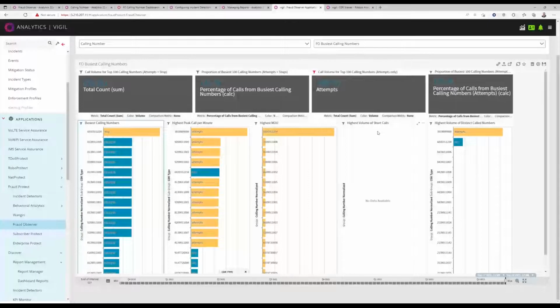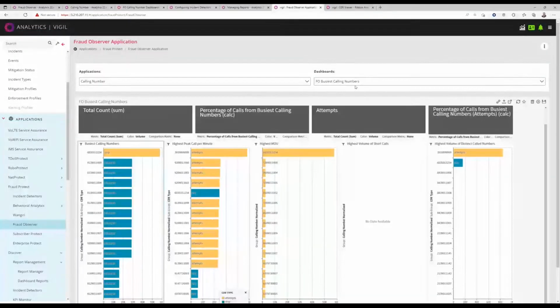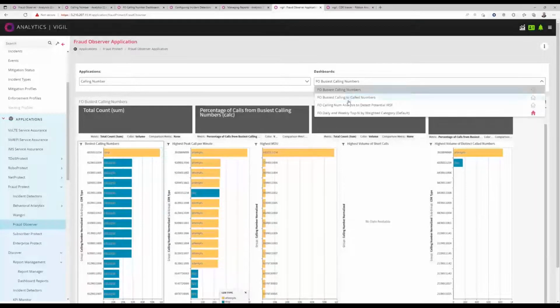The short duration calls are useful for things like when callers are calling and not able to get through, which could indicate a problem in the network. But we don't have any of that going on here. And then, of course, we've got the distinct call numbers, another indication of a potential problem. I'm breezing through this, guys. I just wanted to show you what's there so that you can add this add-on in your network. Again, if you've got FraudProtect already, the license for your system, you can add Fraud Observer just by deploying the add-on.